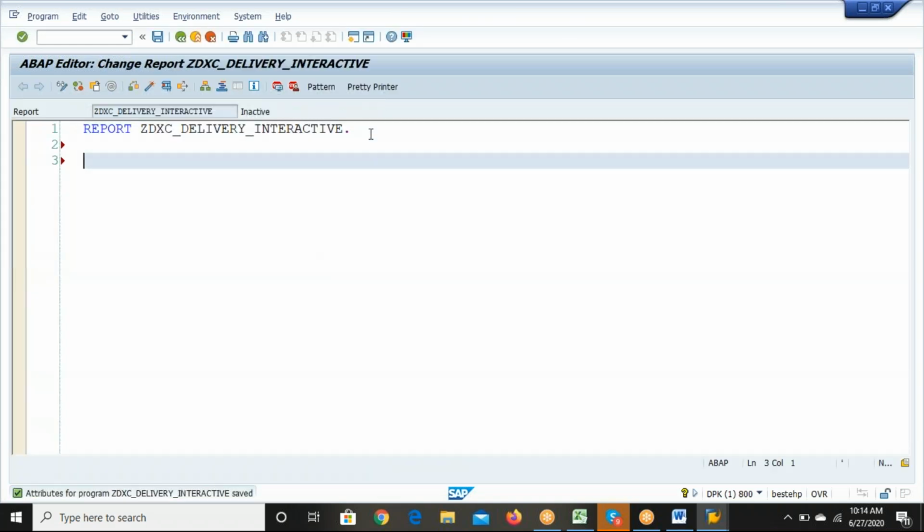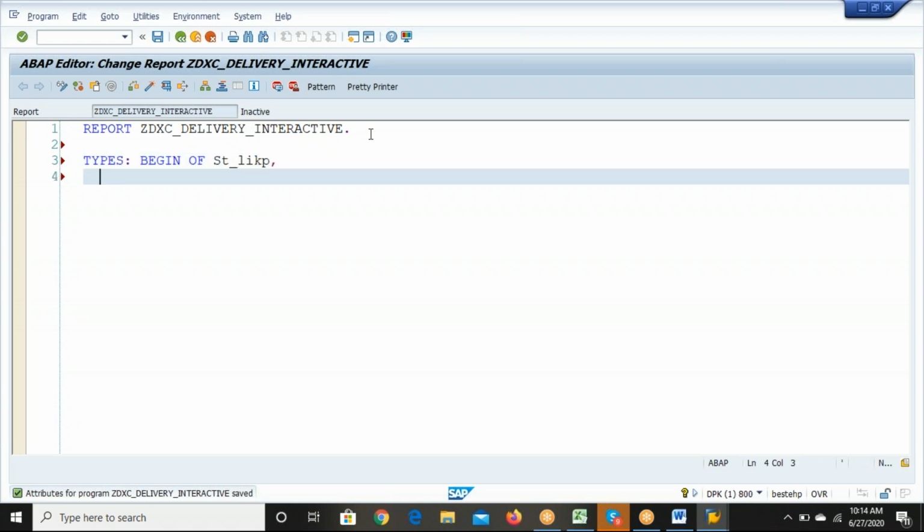So we will take into consideration two tables. As you know, in the latest version, you don't have to mention the tables. So we can go directly to types begin of st_likp, end of st_likp. Okay.